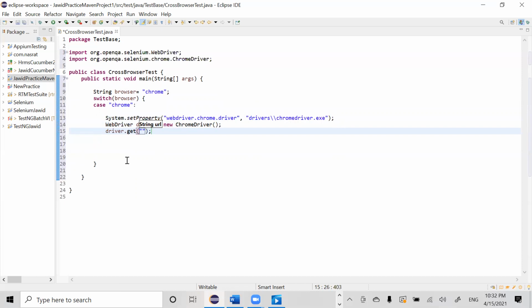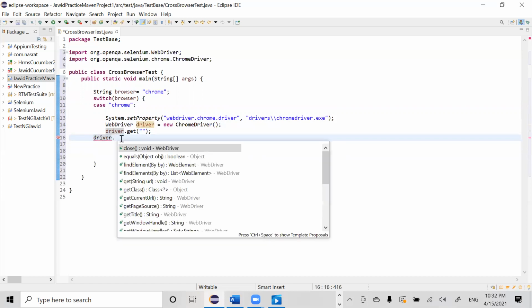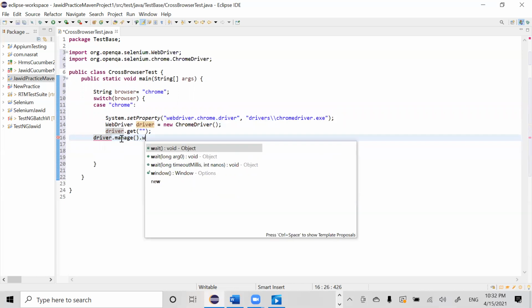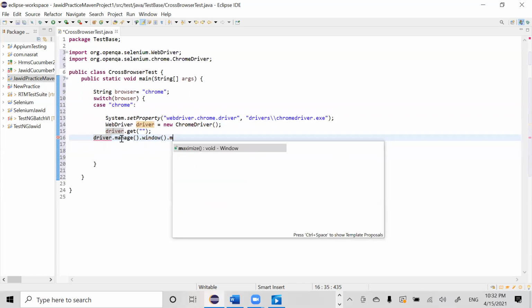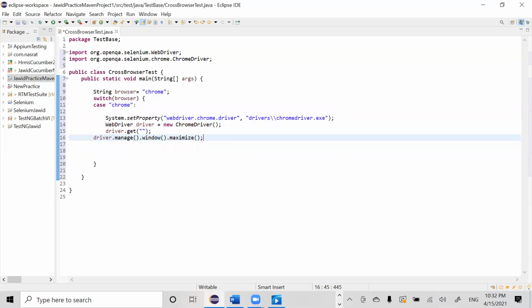So I can put the URL later, and then maybe we can maximize the window. So let's use that one as well: manage.window.maximize.